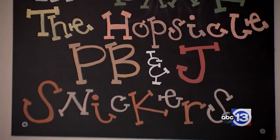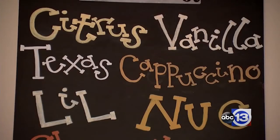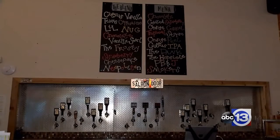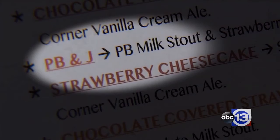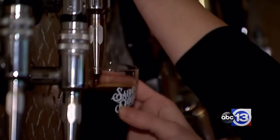The top blends I'd say would be the citrus vanilla, or the dreamsicle — it literally tastes like that push-up pop you used to have as a kid. A lot of people walk in and say it tastes like ice cream. The PB&J is just how it sounds: it's the peanut butter stout and the strawberry stout mixed together 50/50. It's really, really good — peanut butter and jelly, but in a beer.